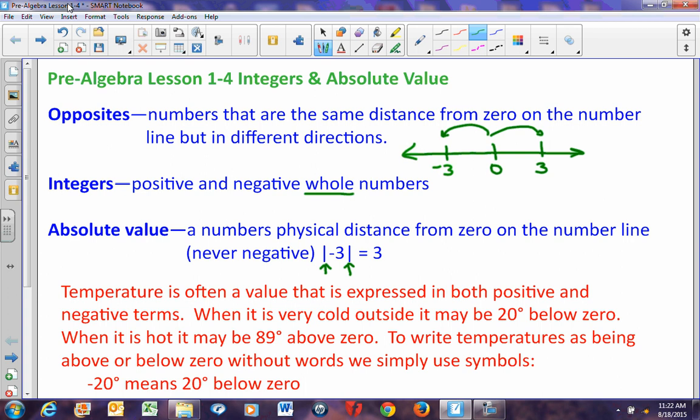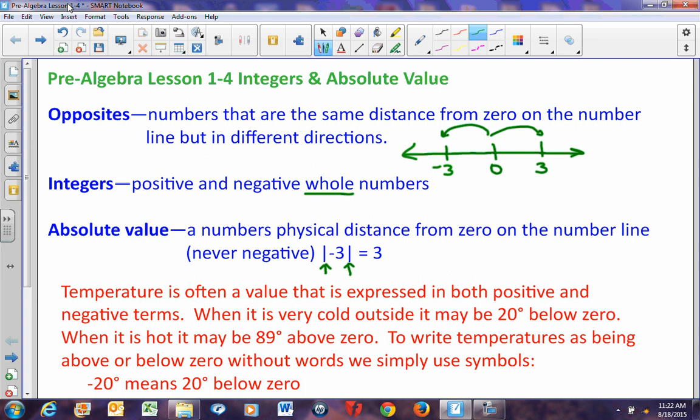Right? If you've ever watched a running back in football, get the ball behind the line of scrimmage and he runs to the left and then he runs to the right, and he runs to the left and he runs to the right trying to avoid tacklers. He has run a lot of yardage, but he hasn't gone in the right direction. He's still behind the line of scrimmage.